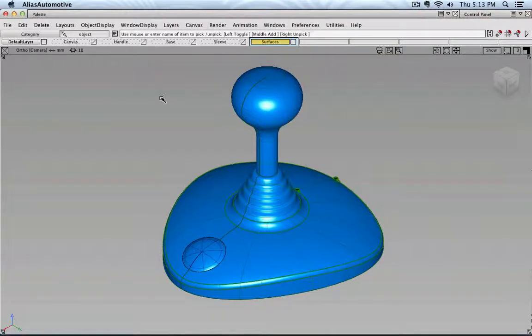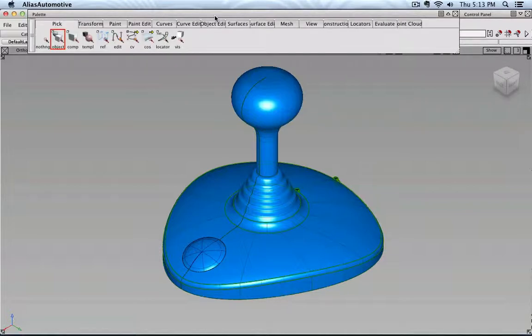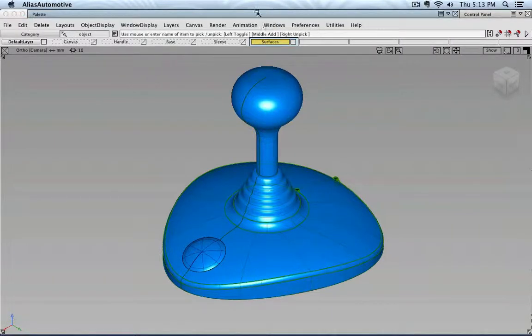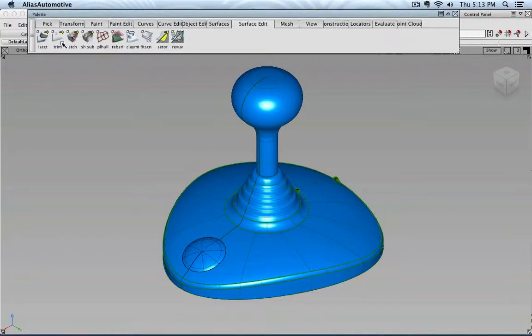Now let's say the trim command we performed, you actually would like to undo. If you go to Palette and then Surface Tools, you see that above the trim tool is a small yellow arrow, and wherever you see that arrow, that means if you click your left mouse button and keep it pressed, a small bar will pop out. For example, I have my trim and my untrim tool.